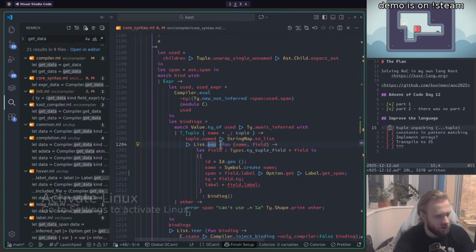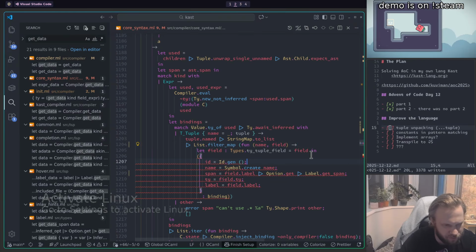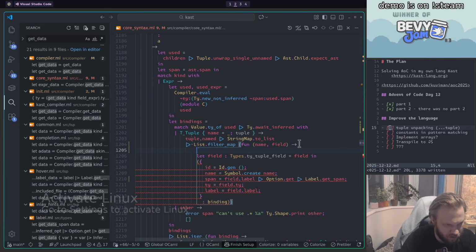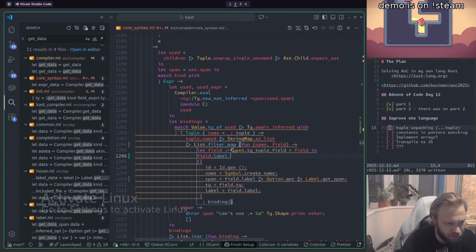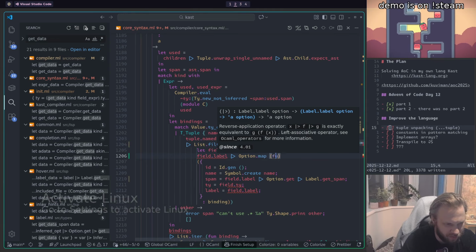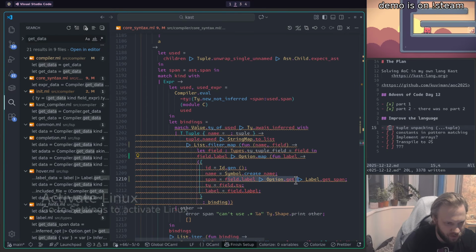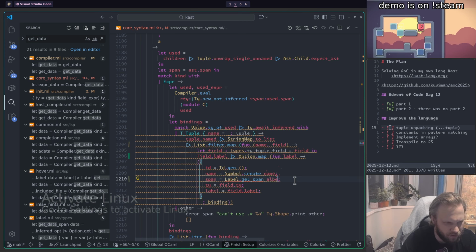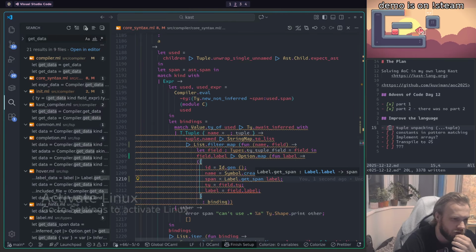List map. Can I do filter map? Right? So yeah, we're just going to say field label option map label into this.